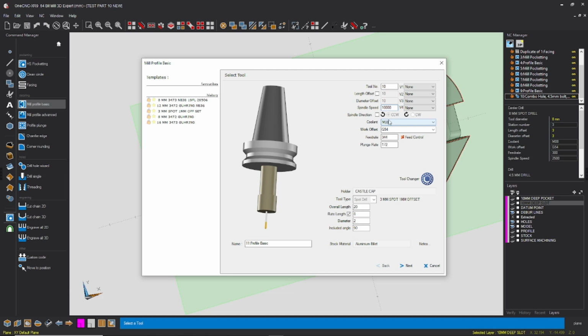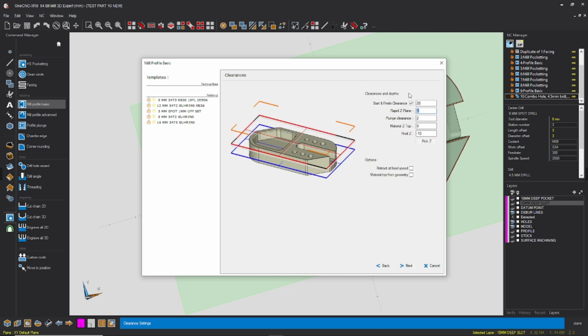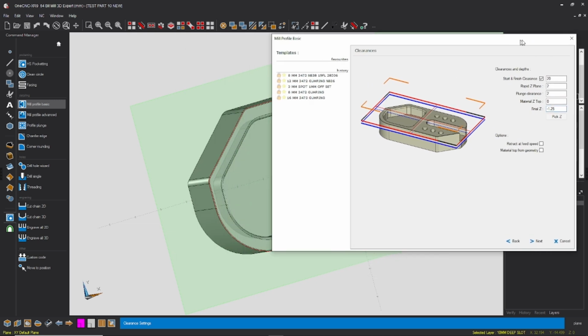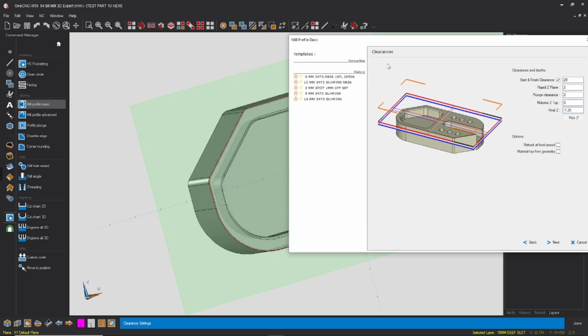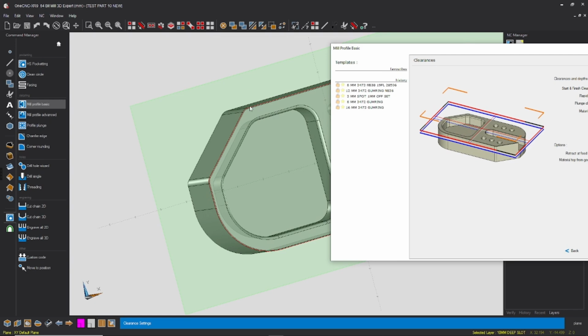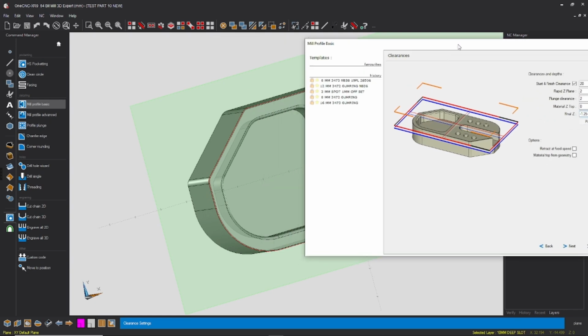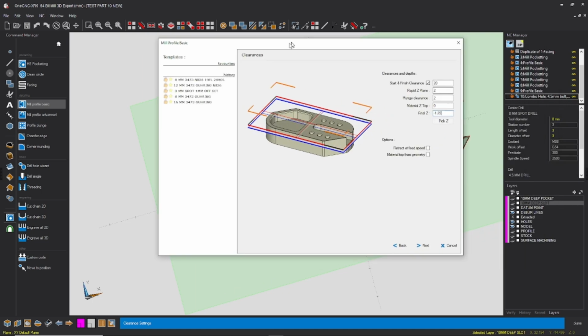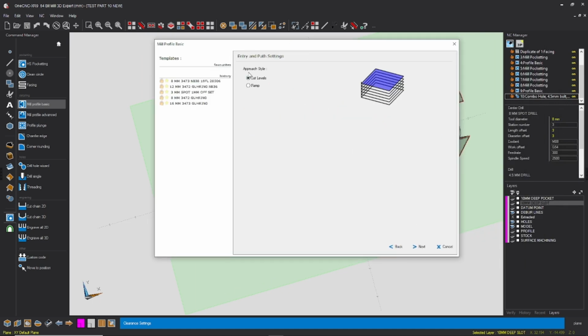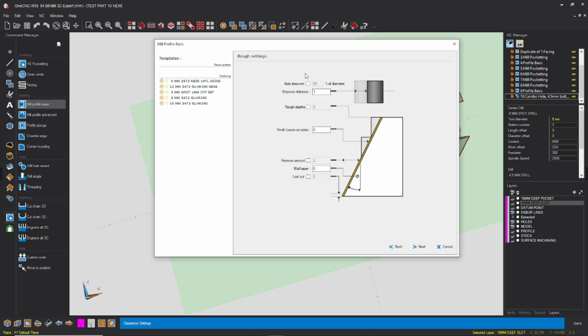So let's spin it at 10 grand. G54, a feed of 1,000, plunge. It's not going to do anything in plunge, so speed that right up because we don't want to be moving real slow when we're in fresh air. Z20, Z2, Z2, material top is 0, and we don't want to go -10, do we? We want to go 1.25, and the reason we go 1.25 deep is if you've got a 1 mil offset and you go 1 mil deep, you're going to potentially get a slight break edge. So if you go 1.25, you're going to get a 0.25 chamfer like this asks for. Click next.